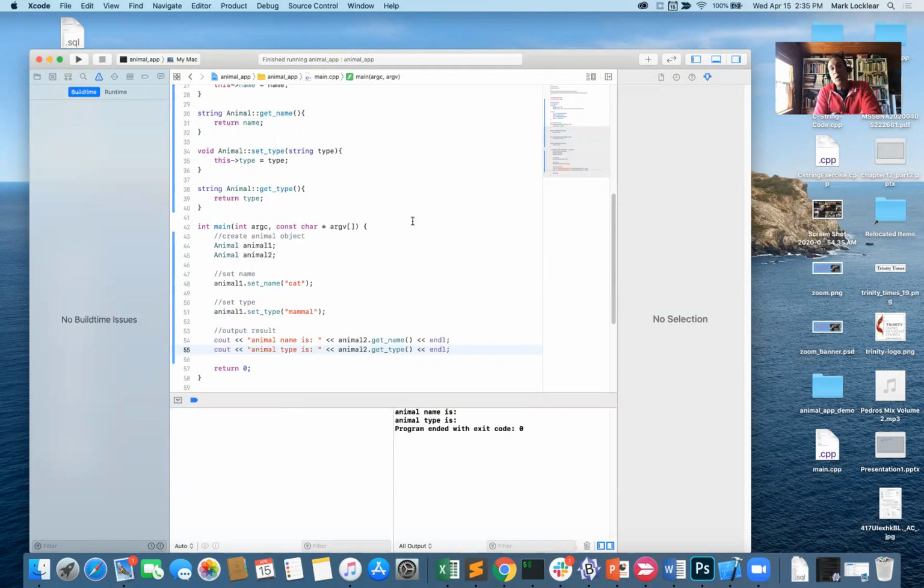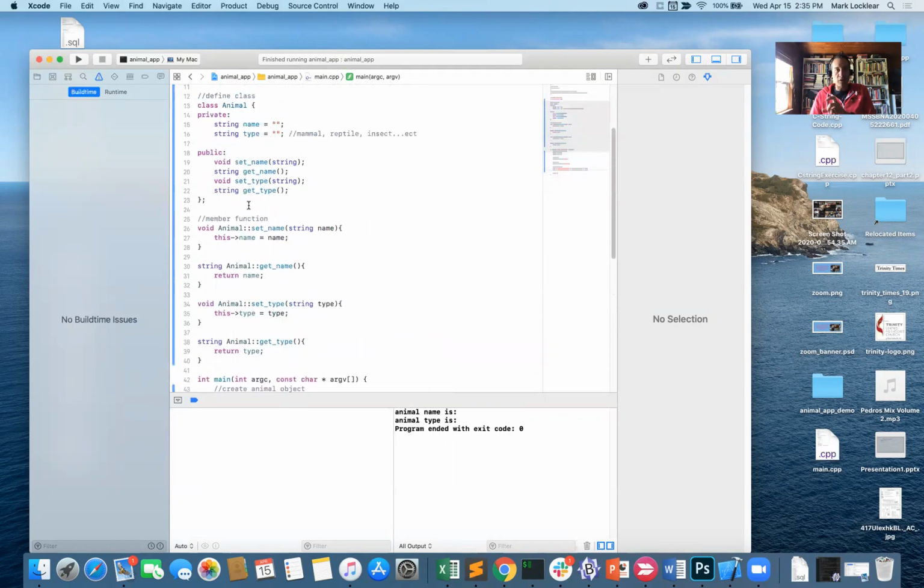So by default, every class has a constructor. There's a default constructor, but you can also go in and set explicit values by creating your own constructor. And so that's what we'll do here, just so you can see that. So I can go in and, let's see, this is going to be public. Let's put it at the top.